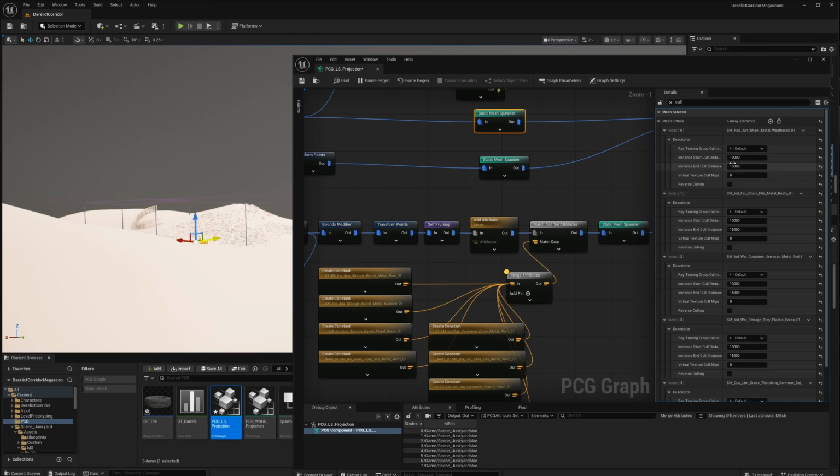And this may be actually too big of a distance. Let's go 8,000 and 10,000 for each of them as a start and end distance, in order to save a little bit more resources. And of course, you can experiment with the values.